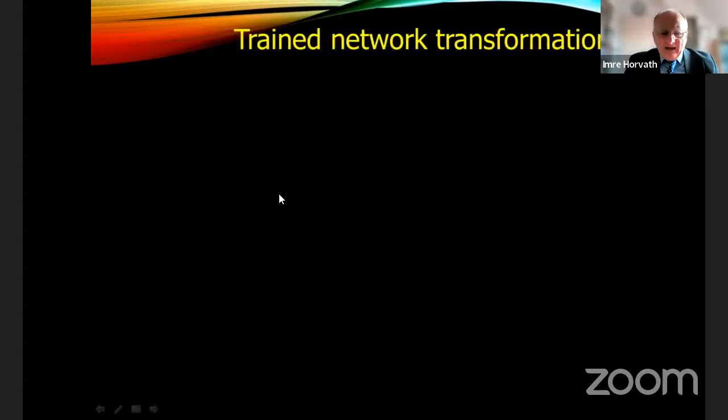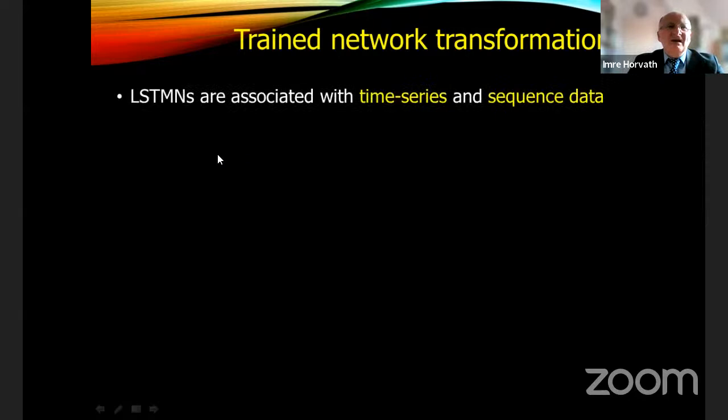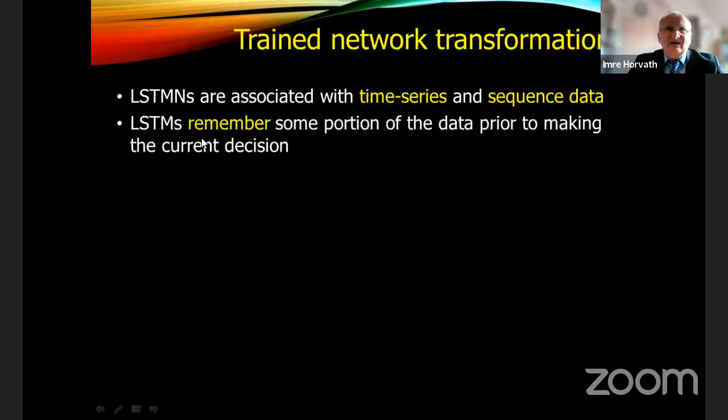A new element of the current work with neural network architectures is the trained network transformation issue. LSTMs, which are associated with time series and sequence data, are a typical example where the trained network can be transformed.